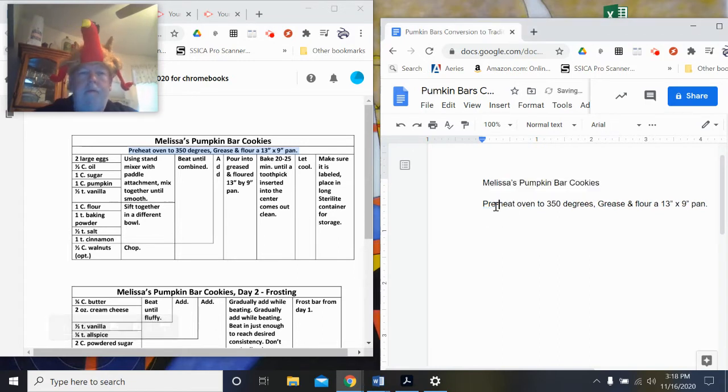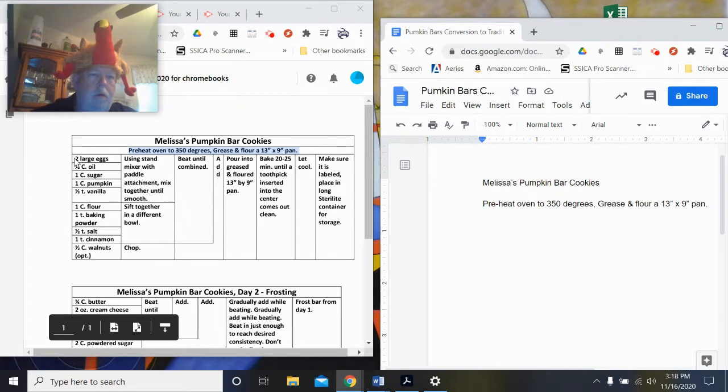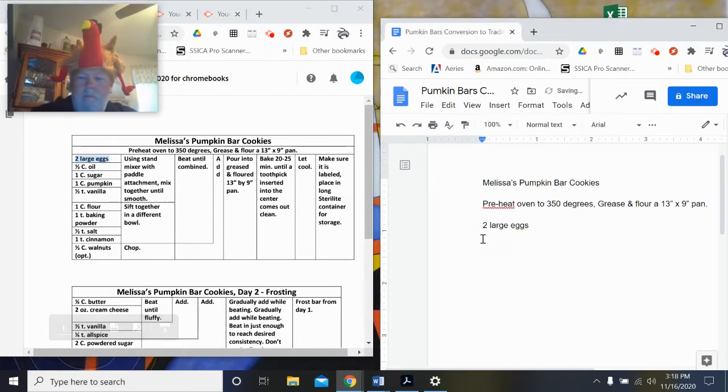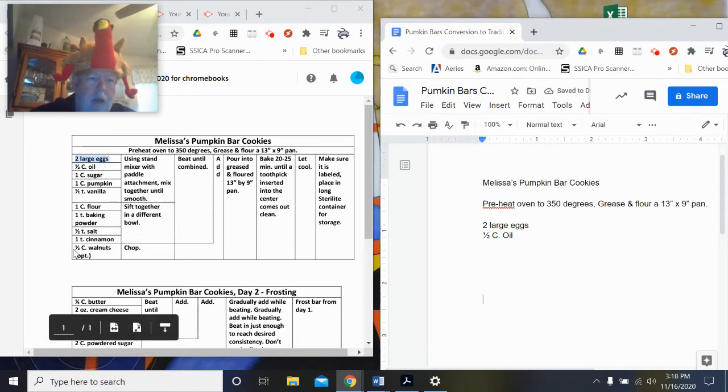They always have ingredients first. So if you want to, unfortunately, you can copy your ingredients like that if you want to. Or you can type it in, whatever's faster. Okay, all the way down to half a cup of walnuts.